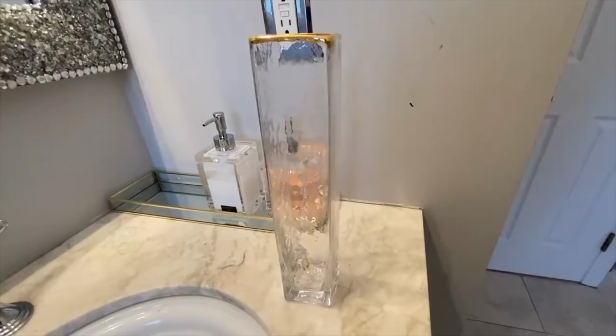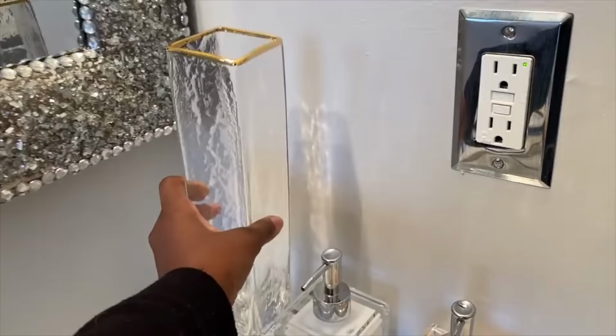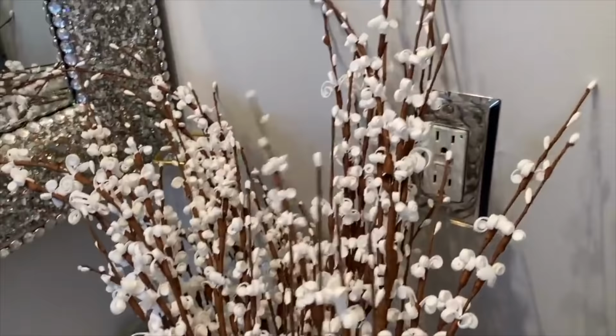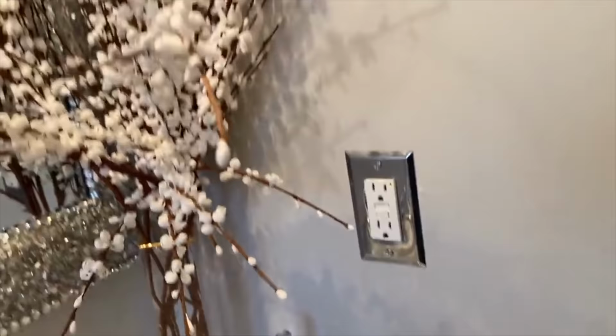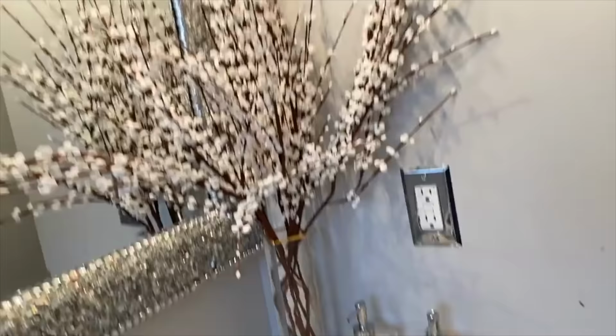This is a super cute tall vase that I got from Hobby Lobby. I'm gonna be using it. In there, I'm gonna have some full jasmine flowers from Amazon. Super, super beautiful. I truly love these flowers, you guys. You know, I love creating a little bit of drama with my flowers, and they do just that.